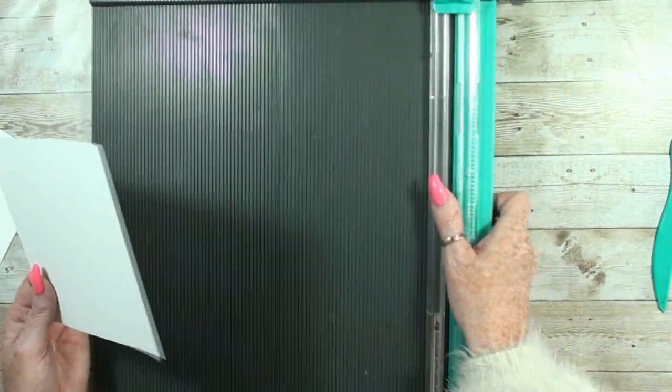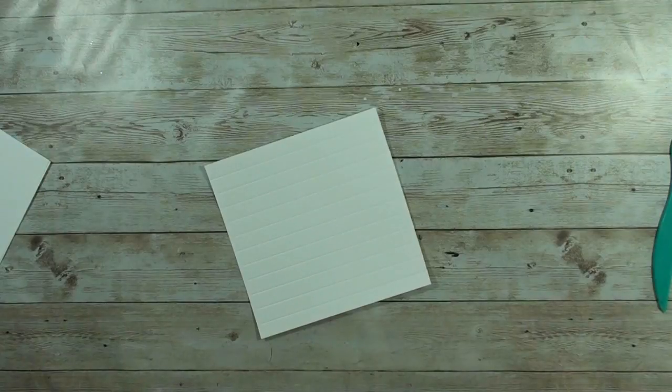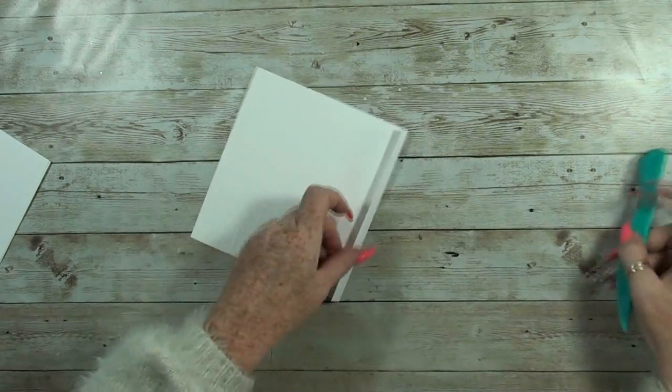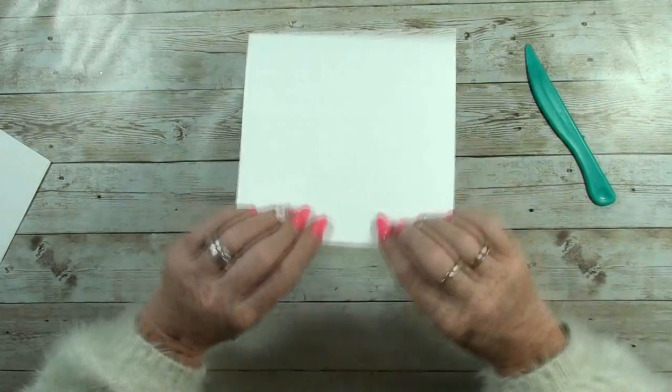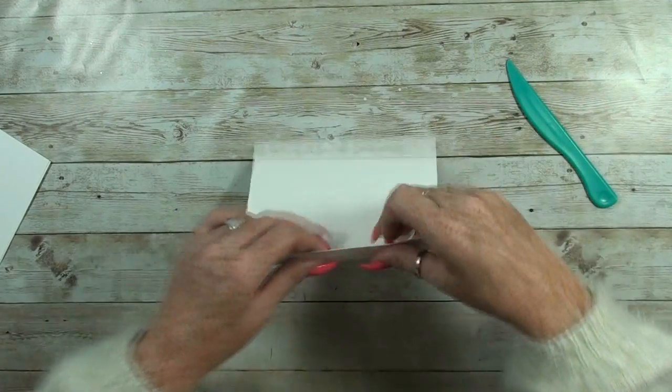So let's fold it first. And I have a nice cup of tea today with me. And so it's bad weather outside. It's a very rainy day, so it's nice to craft today.